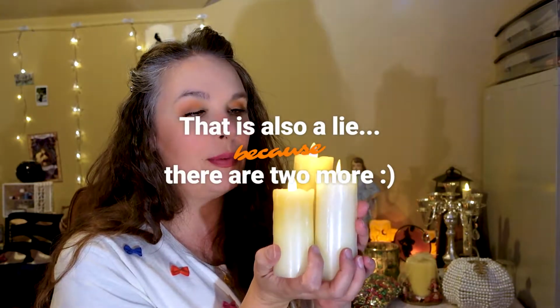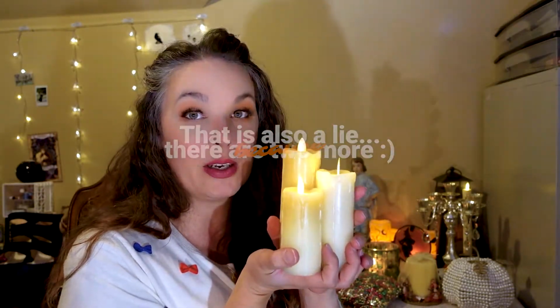And I'm not 100% sure, but I think this is the last candle-y. No, it's not. I've got one more. Second to the last candle-y thing I got from the thrift store. These were still in the box that they came in, some sort of fancy home decor brand I've never heard of. These are not on a timer, so I do have to remember to turn them off, but they do kind of have a more realistic look to them, especially if I put them inside a candle holder.